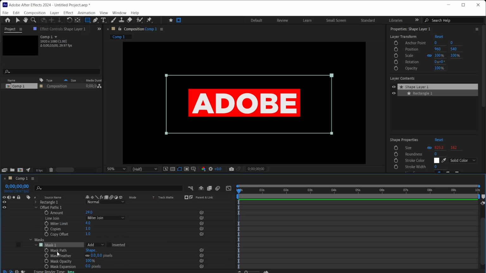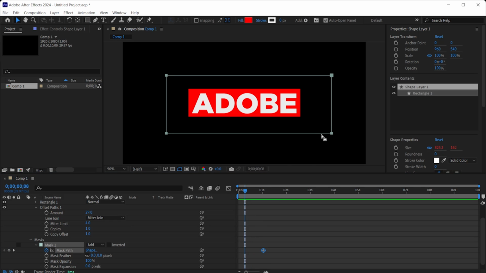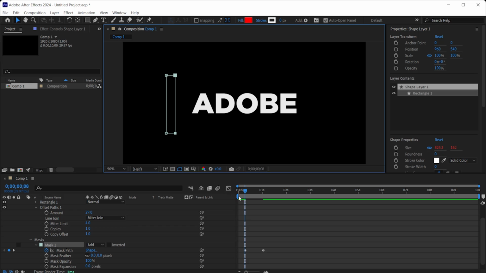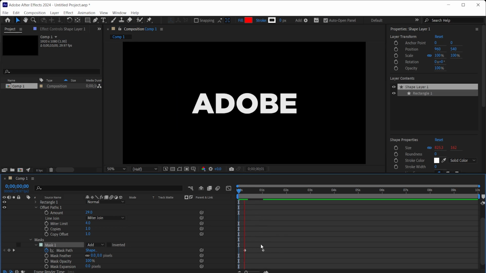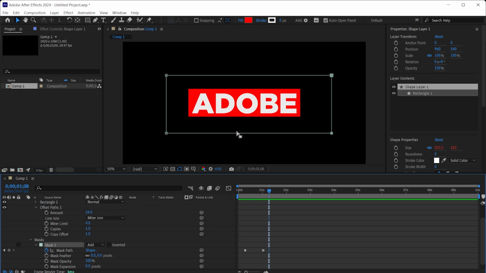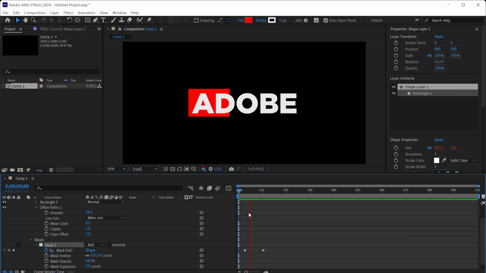If we can animate the mask path under the mask, we will be able to animate this part. I take the first scene like this. I click once on the stopwatch at the beginning of the mask path. It gave me the keyframe here. To start with, I move the timeline a little bit more to the left and use the selection tool to move it to the breadth of the text. Yes, it looks like this, but logically, we should want the text not to be visible here. You can also use this. You can also create different animations in this way.